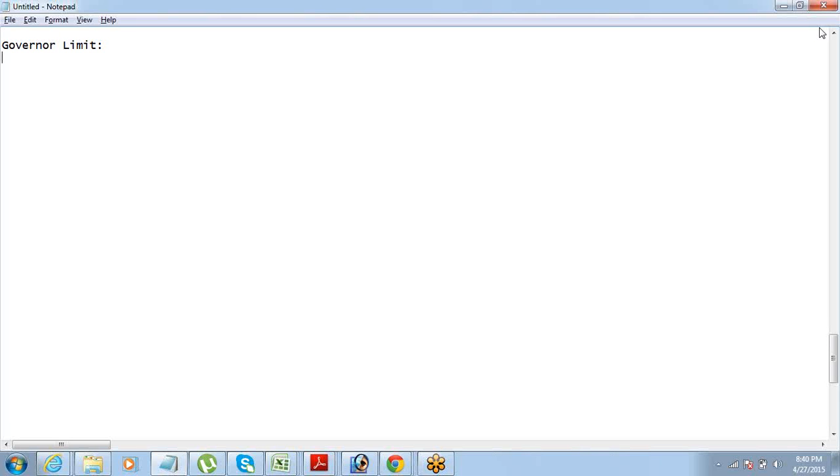So governor limit is something which is very important while you're writing code. It is always a good practice to keep in mind the governor limits and write the code in such a way that it works within all those limits which are defined, right? So that is what we try to do using the governor limits, okay?